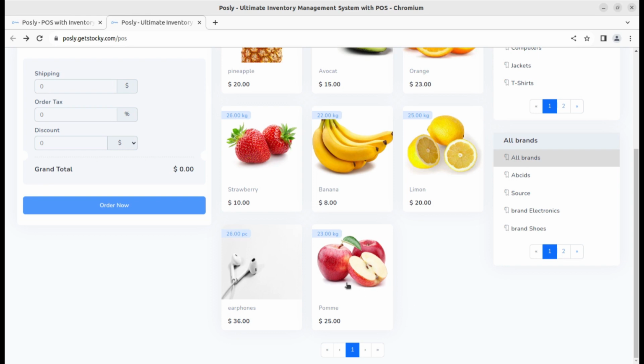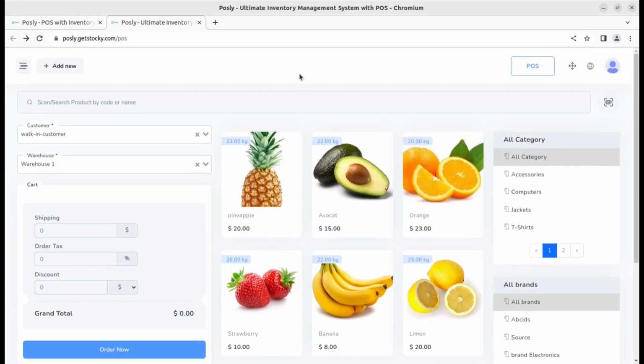So in this video, I have a very commonly used application that is called point of sale. As you know, point of sale is very important for retail and branded stores. So I can quickly show you how you can start using a very effective point of sale system, and how you can automate inventory management and point of sale completely by using this simple and easy to use application software. Okay, so I am going to show you quickly.